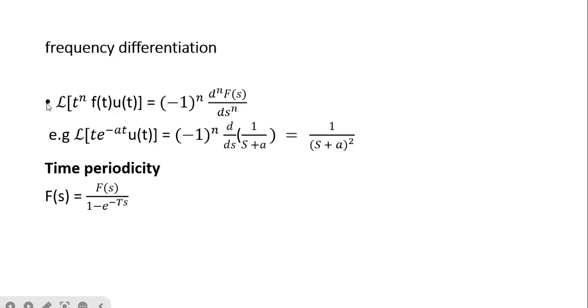So let's look at an example under this with the Laplace transform of t exponential minus a of t, u of t. So when you have this, for instance, imagine if there is no this, we'll just consider this to be 1. But in this case, we'll have it. So what is it going to give to us? Look at what? The Laplace transform, what is it going to be? Good.